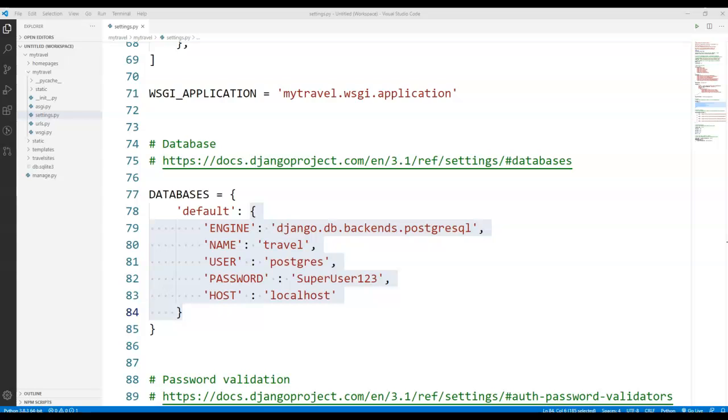The first thing we need to do is modify the models.py file. You'll notice that in each of the applications, home pages and travel sites, we have a models.py file. You can modify either one of these, it doesn't really matter. We're going to modify the models.py file in the travel sites folder.